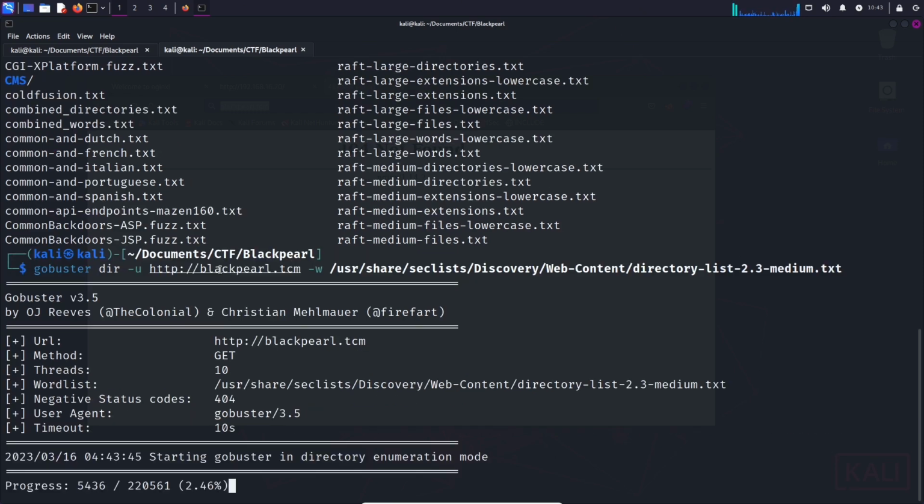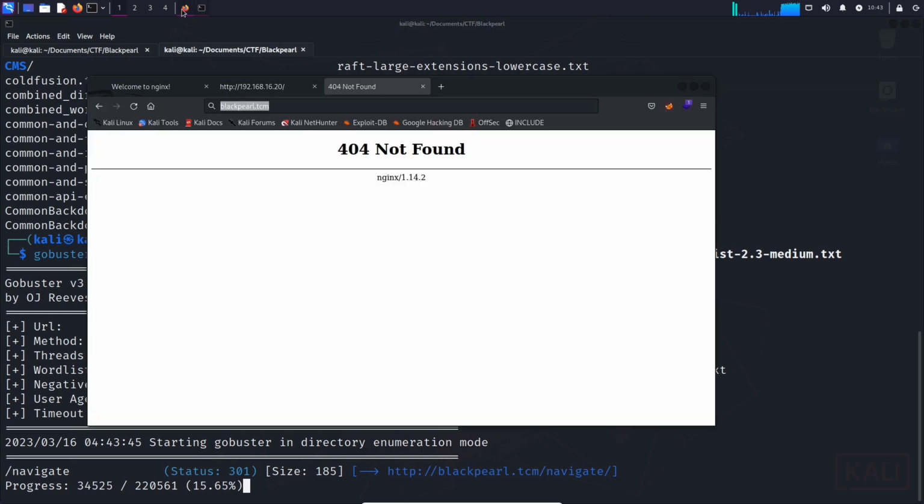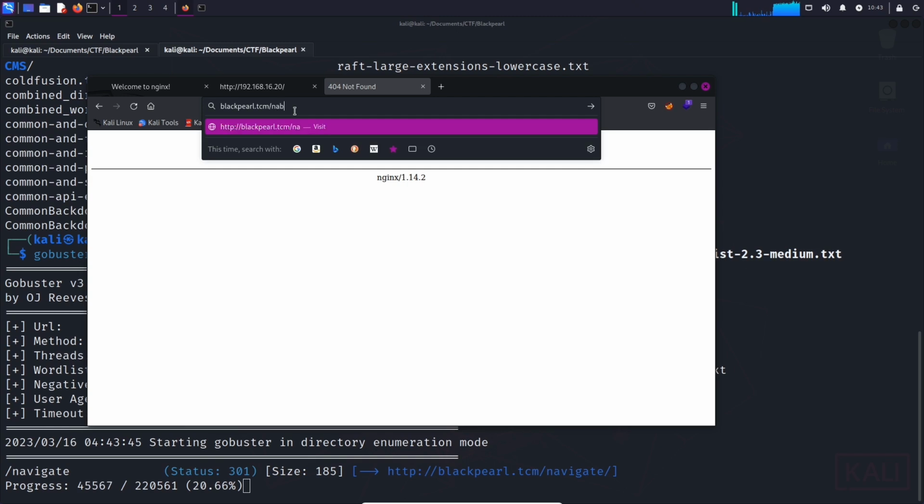See if we can find any hidden directories. Immediately we get a result back called /navigate. So I can go back to this and do /navigate.